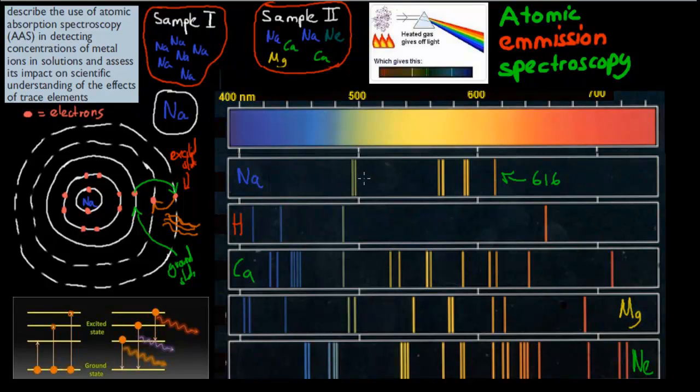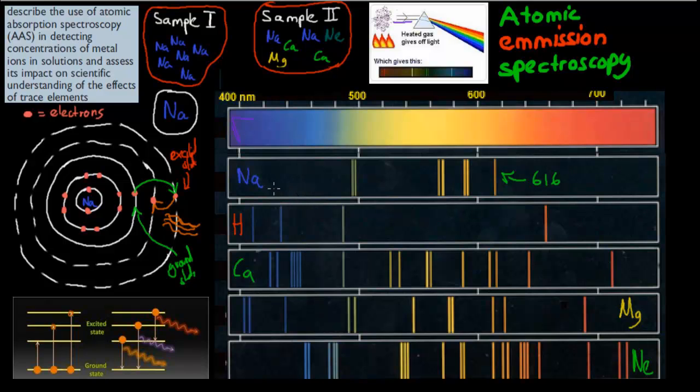So remember, light itself, if we put, for example, normal white light into a prism, this here is a prism, what will happen is it will show the different colors of light, because light itself is made up of different colors. Altogether it's white, but it has the colors of the rainbow. So this thing here is the normal spectrum, the whole spectrum, all different possible colors. But as you can see, each element has specific wavelengths.